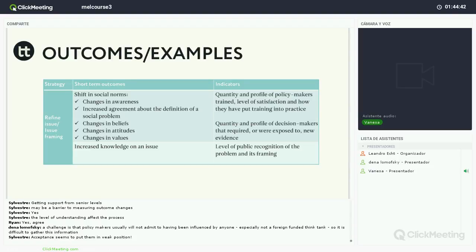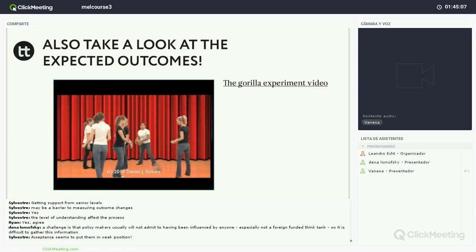The challenge here is to leave out the ones that are not important, that might be the easy ones to track, but they are not telling us the story. They are not giving us the signs we need to see in terms of assessing change. So hopefully, as we walk through the exercise, you will be able to walk this path. And finally, one consideration, especially when we are laying out the type of outcomes and the type of potential indicators.